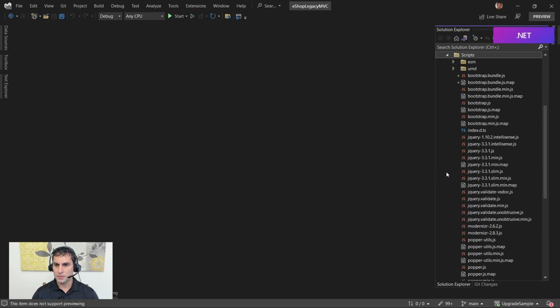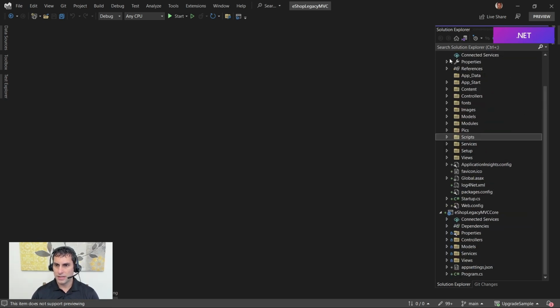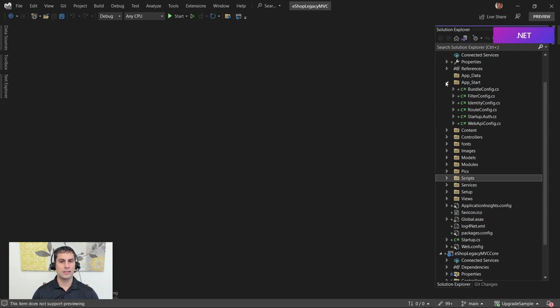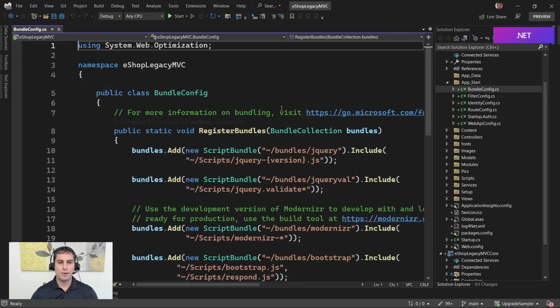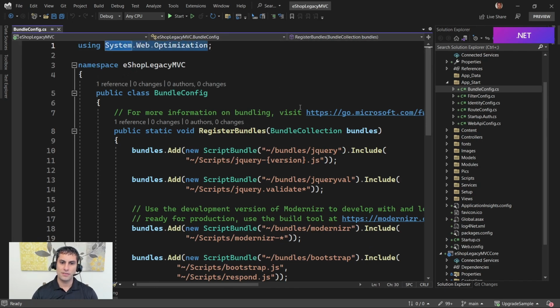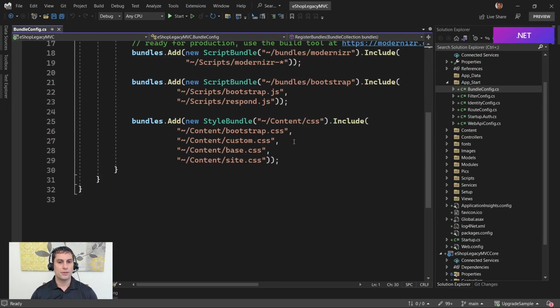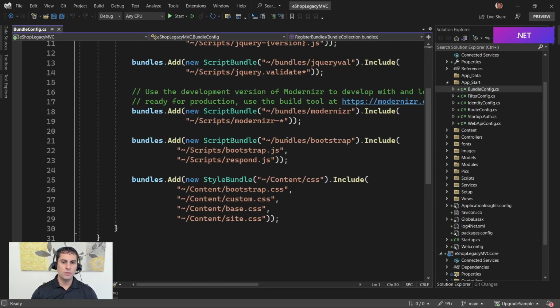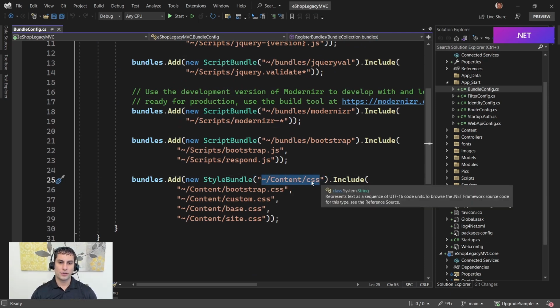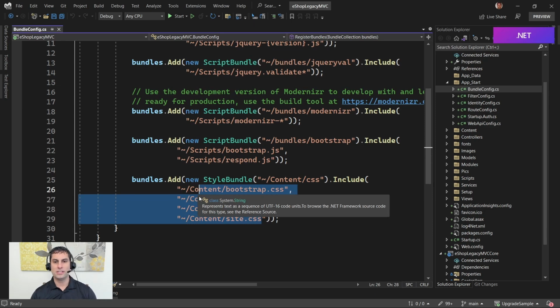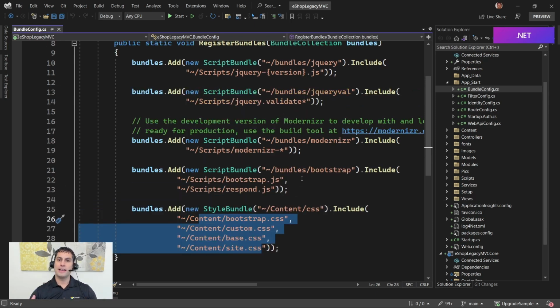And then finally, we have scripts like these JavaScript files and some CSS style sheets in the content folder that we need to use. These get a little bit more complicated because if you take a look in the app start folder of our app, we have this bundle config, which uses System.Web.Optimization features to bundle and minify these scripts and style sheets together so that in our layout page or in a view, those Razor pages can just make a request for content/CSS, and what's returned is a bundled and minified compilation of all of these style sheets that's produced dynamically by the ASP.NET app.